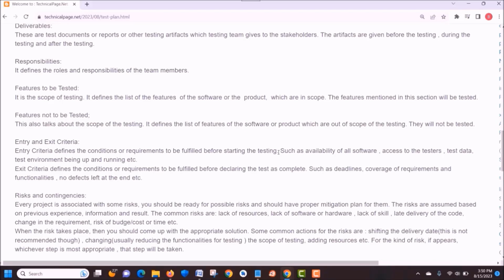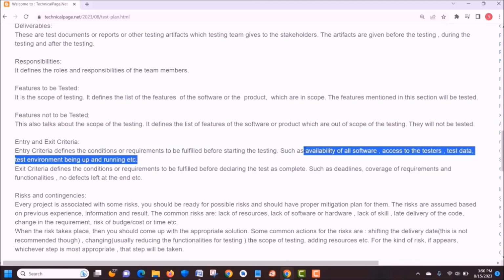So whatever is required before starting a testing, we mention in the entry criteria, such as the software should be ready and testable, the testers should have access to the software or the application, test data should be available, the test environment should be up and running, and the testers should be able to access the test environment, and so on.